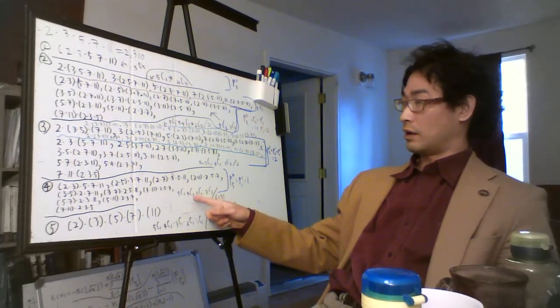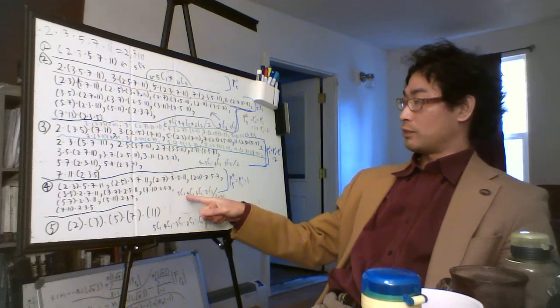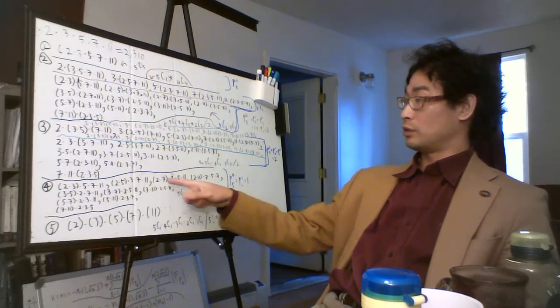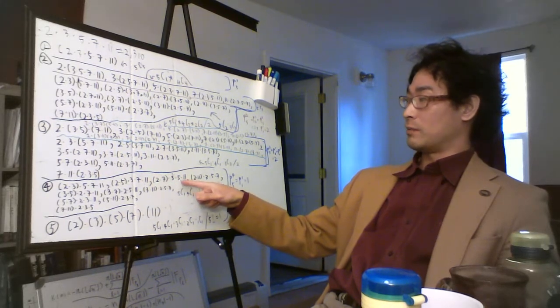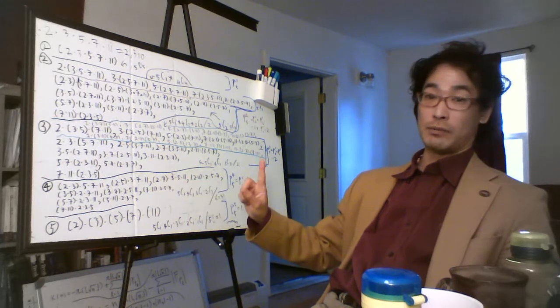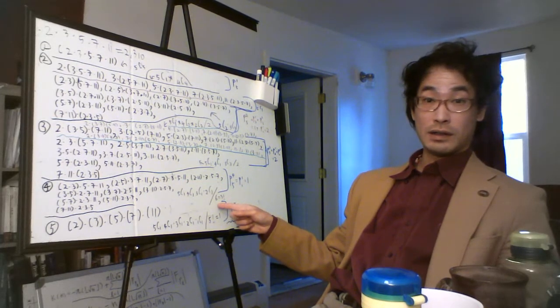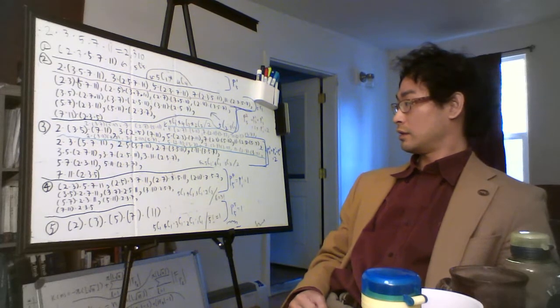Now, fourth category. Out of 5 you pick 1, out of 4 you pick 1, out of 3 you pick 1, out of 2 you pick 2. So 1 plus 1 plus 1 plus 2. And there are 3 of them with the same length, 3 numbers, each of which has only 1 prime. So that's why you have to divide by 3 factorial, 6. And the number matches. There are 10 of these.